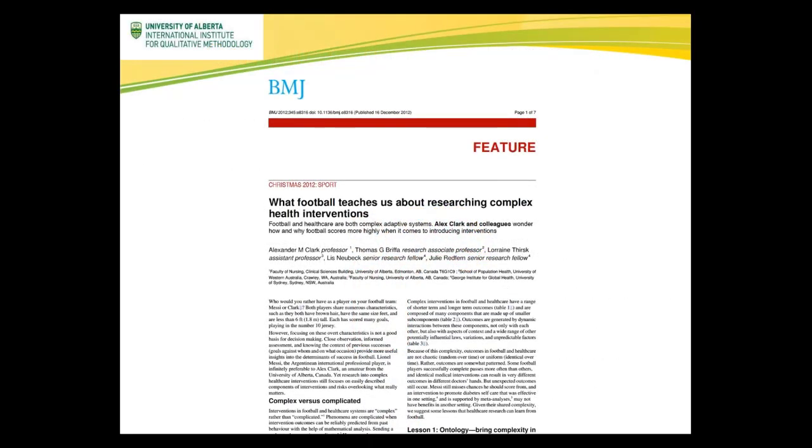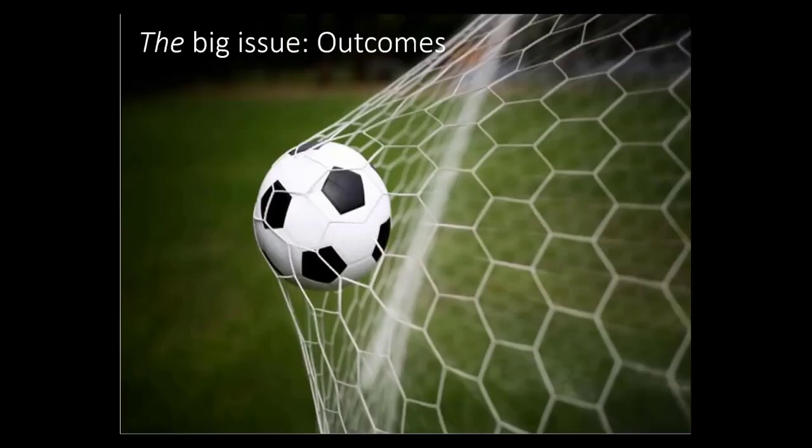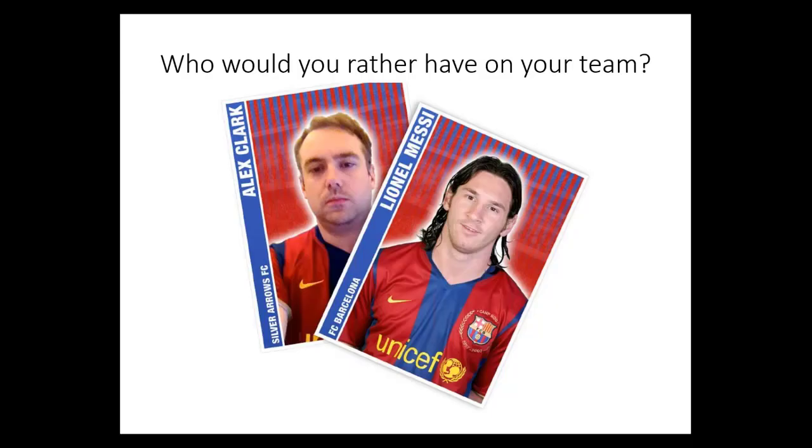I'm going to talk here about a paper about what football or soccer can teach us about this complexity, published in the BMJ in 2012. And the question in this paper was, okay, if we care about goals scored, if we think about that as our most important outcome, who would you rather have on your soccer team? Lionel Messi or Alex Clark?